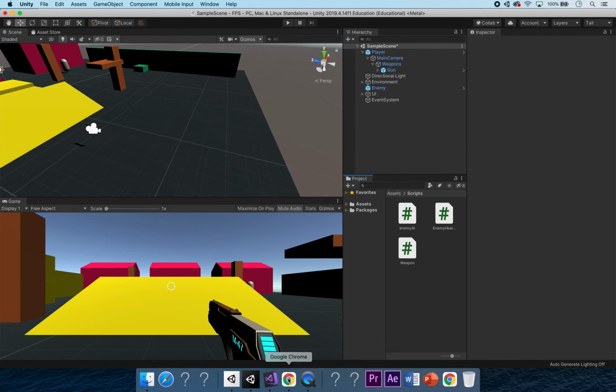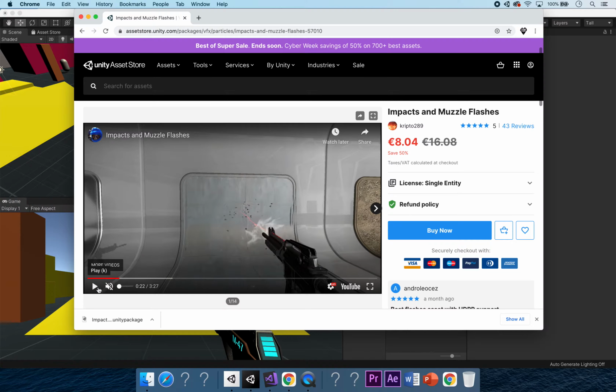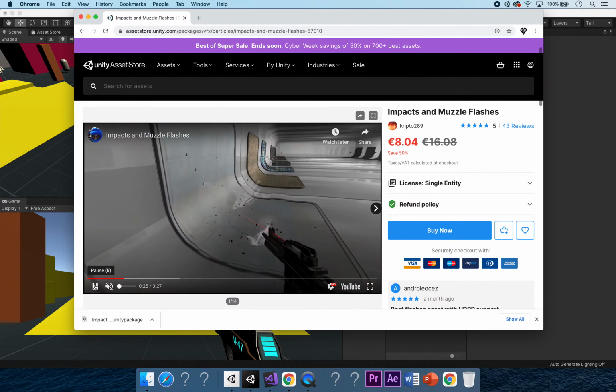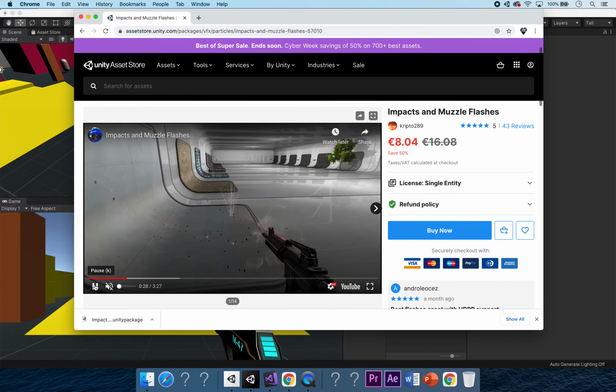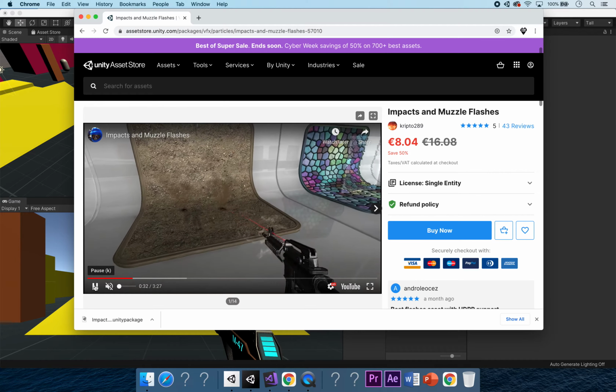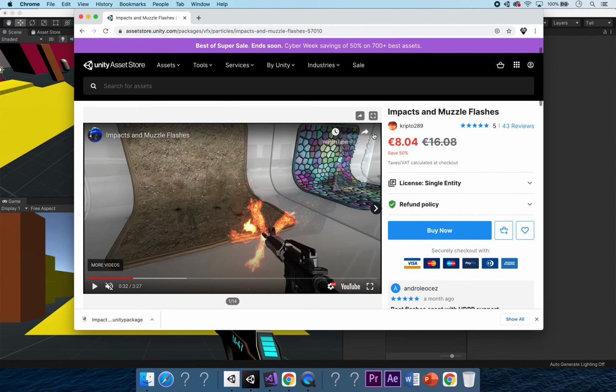I went to the Asset Store and downloaded these handy looking VFX impact and hit points, and they look very, very cool. At the time of recording this, save up to 50%. Go for it, especially if you're creating a really nice looking game and you want it to look good.